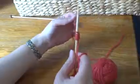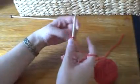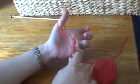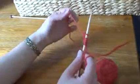Just keep going. Snugging it tight as you go. Go up underneath the tail, wrap the working yarn around the tip of the needle, dive it down behind the loop, and slide the loop off.